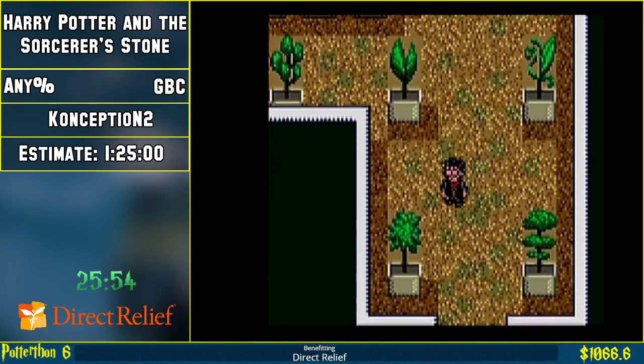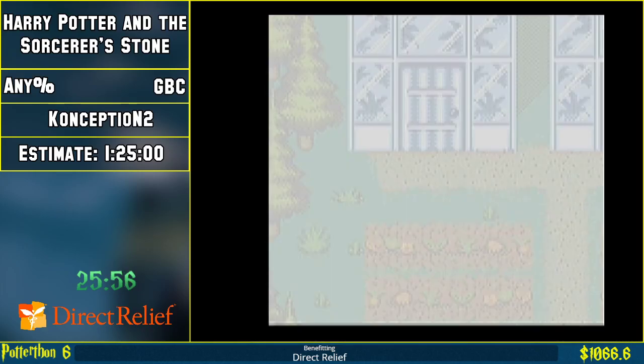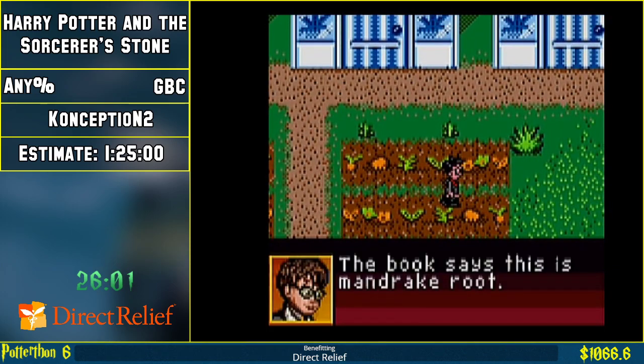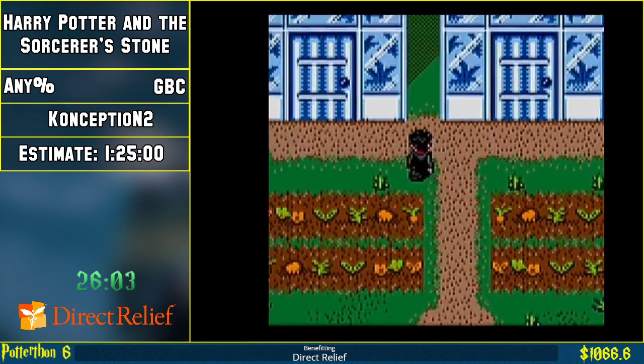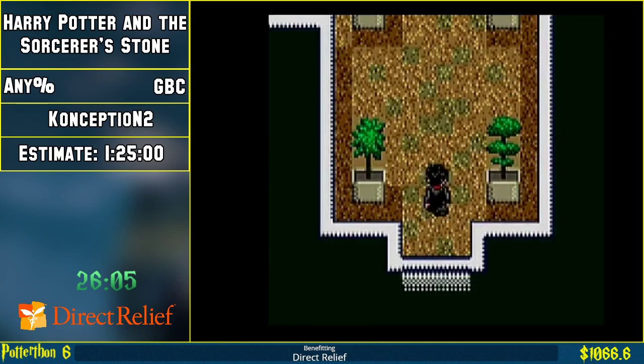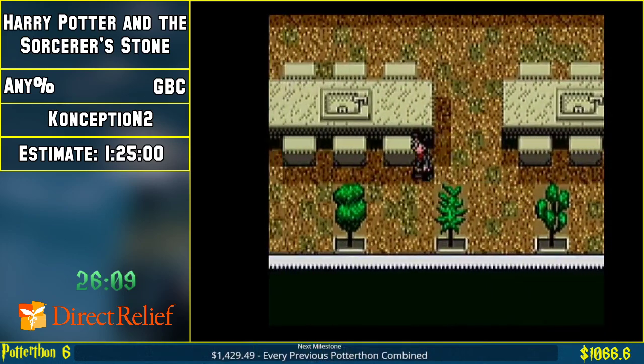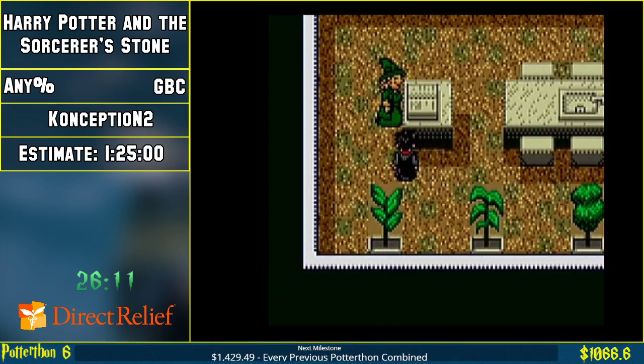Luckily, the mandrake root is very close by. So we're going to exit the class into this part of the garden. And there it is. Now we head back in. Everyone's mysteriously gone. Somehow they did it faster than us, I don't know. They must be speedrunners too.